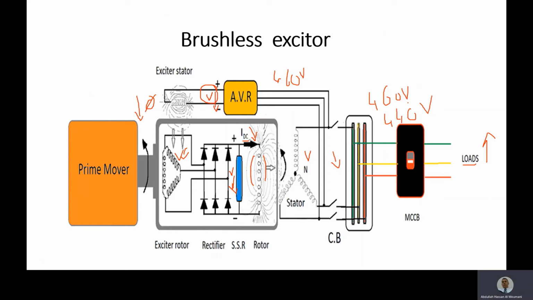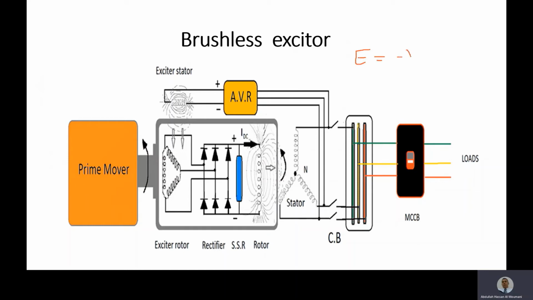If the voltage is increased by reducing some loads, the output voltage of the generator will increase, so the AVR will reduce the error signal in order to reduce the output voltage of the generator to the set value. If the output voltage of the generator is the same as the set value in the AVR, it will keep what? The output voltage the same, and the output voltage of the generator will stay the same. Now, according to Faraday's law, E equals minus N multiplied by d phi over dt.